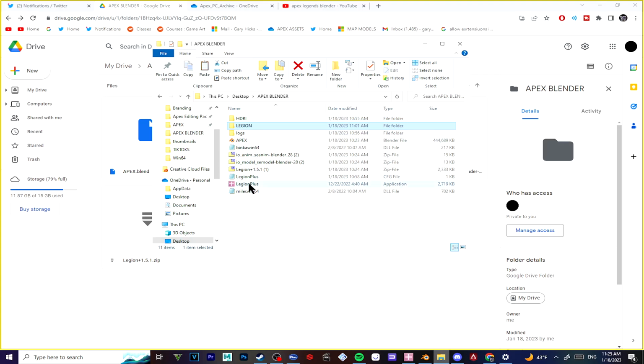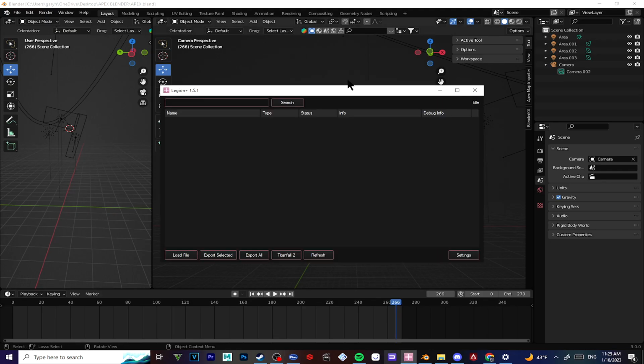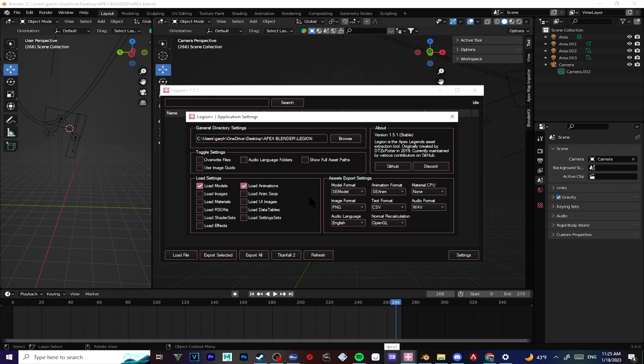You're gonna extract Legion Plus and you're gonna make a Legion folder. All right, we're gonna go ahead and open Legion Plus right quick. Go to settings, and the only thing that we need checked here is load models and load animations.